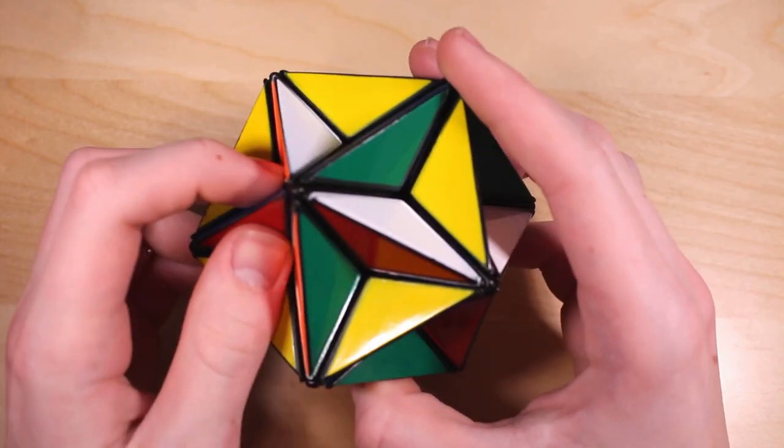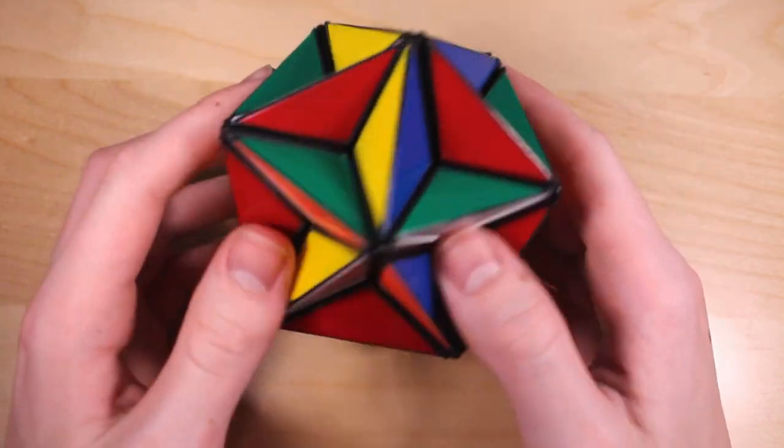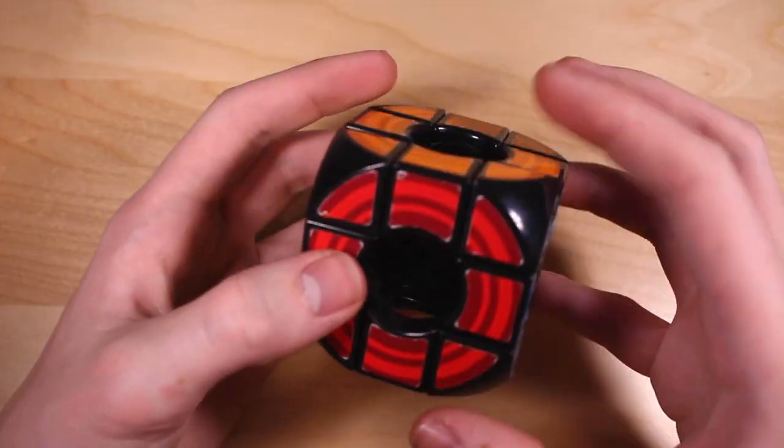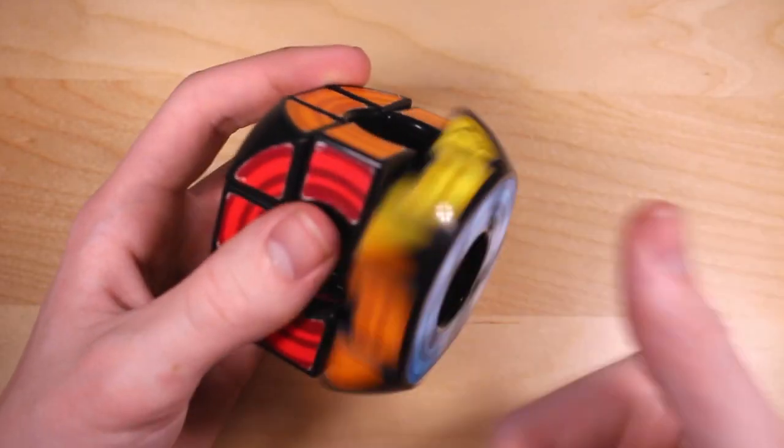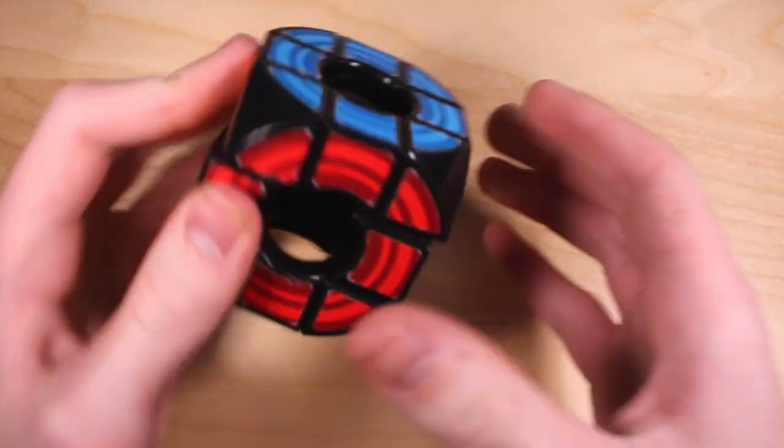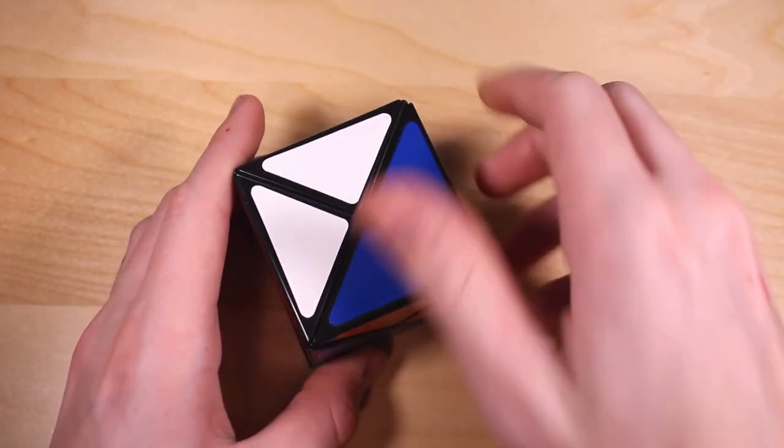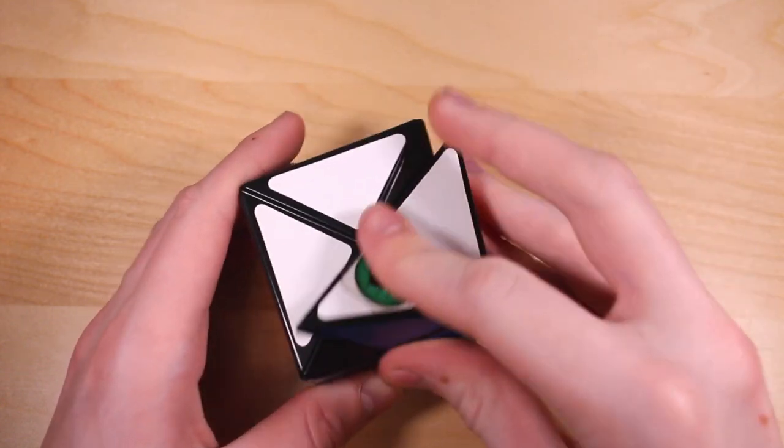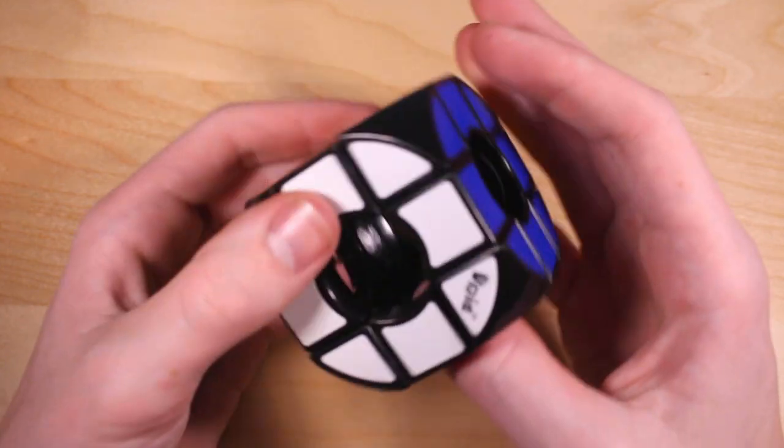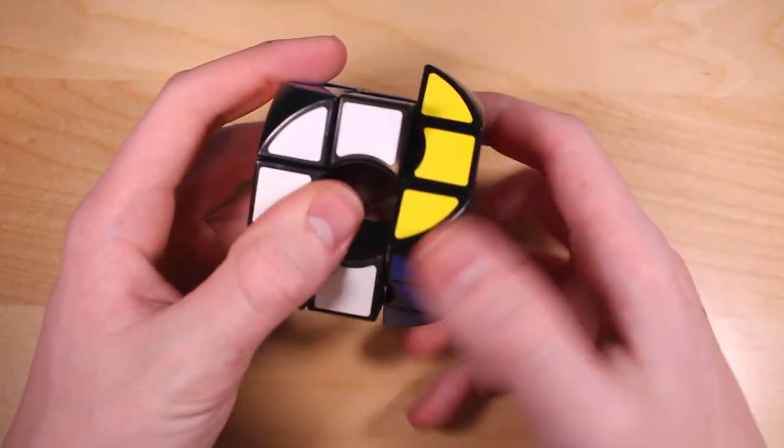Alexander's Star, a rare vintage 80s puzzle. And this is the solved state. This 3x3 sticker mod. Rubik's Void Cube. The sides turn with almost no resistance, but it can't corner cut, so you can't speed cube it. MF8 and Smaaz Dino Cube. Oh wow, this does not turn well. Extremely easy puzzle. Another Rubik's Void Cube. This one has normal stickers and turns way worse than the other one does.